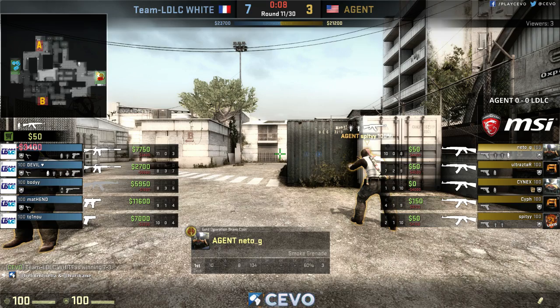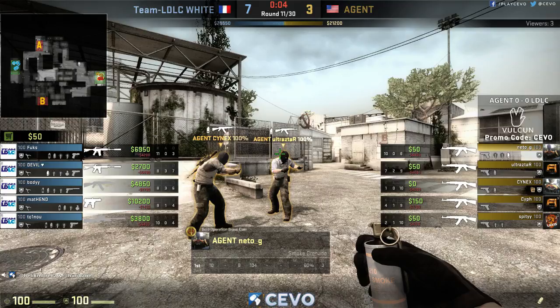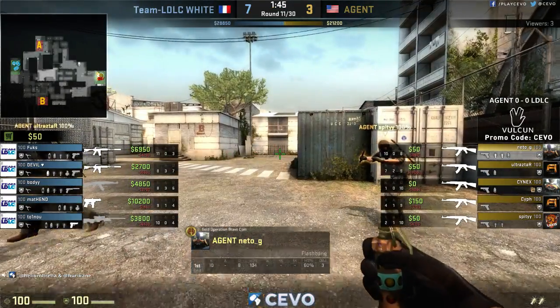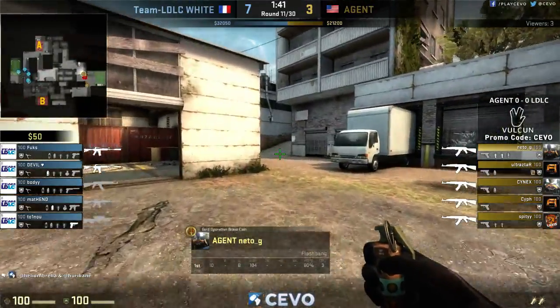Yeah, he also got a little unlucky that Mathend was able to dink him. I mean, that was a pretty tough shot from Mathend, who dinked him on the cross there down to like 16 HP. And at that point, he even still had an opportunity to make it a 1v1, but with the HP, his chances all around were kind of over.